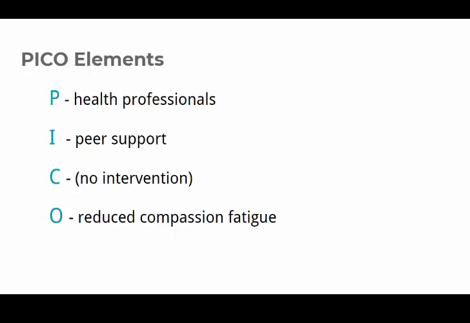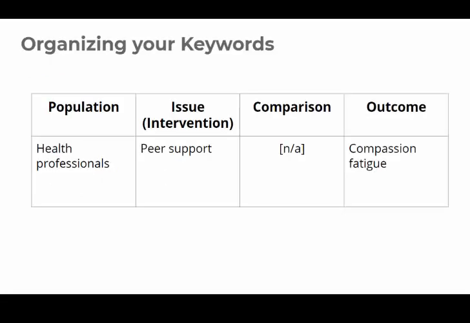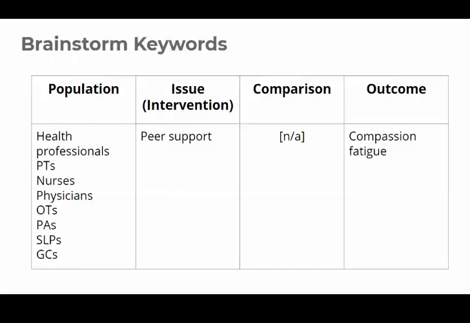Next, let's start using these terms to create a search strategy. I use a table like this one to help me organize things. What we'll do is start to brainstorm synonyms or alternative terms. You might be asking yourself, why can't we just use the terms we have and get to the searching already? You certainly could, but your search won't be as good without this brainstorming. The biggest challenge in keyword searching is matching the words you use to the words authors use in their articles — and those words can have a lot of variation, so we need to account for that.